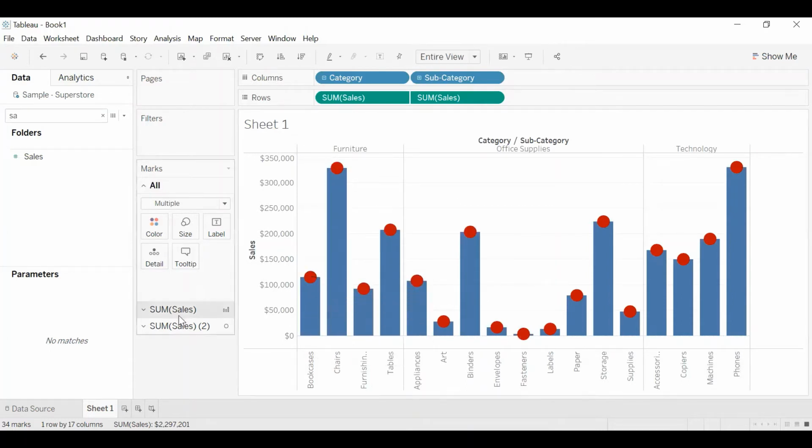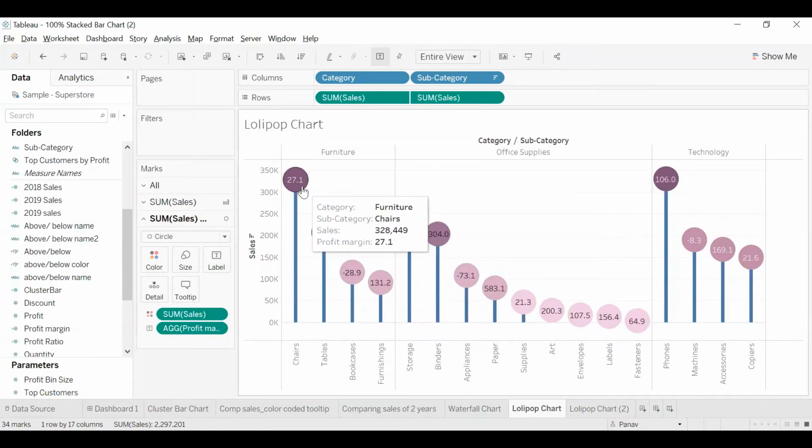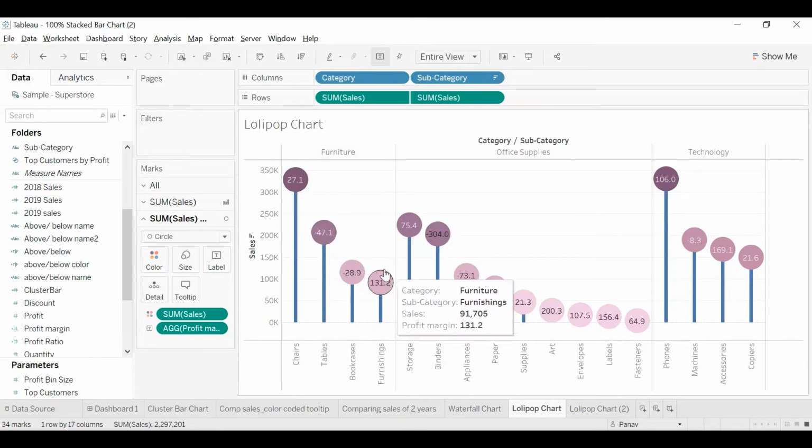Now, the next thing that I need to do is that I need all of these circles to be color coded based on the sales. If you go back to the view that I started with, you'll see that all these circles are color coded by sales. If you have a higher sales value, you are at a darker shade of purple, and if you have a lower sales value, you are at a lighter shade of purple. But maybe the profit margin may be different. So the values inside the circle is profit margin.